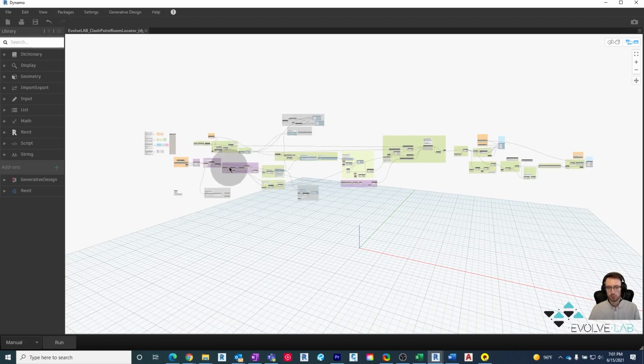In general, purple is Excel steps, green is general process steps. This lighter green is an optional step. These grays are optional steps that are not used in this script, but it produces good data. One of those examples being that item ID 1 and 2 of the clashing elements. The other one being like the room perimeter curves. So we've included it here, but we don't use it. It's not necessary for the script output. Orange is our inputs, mostly when naming Excel files and selecting the level of rooms that we'd like to collect and test clashes on.